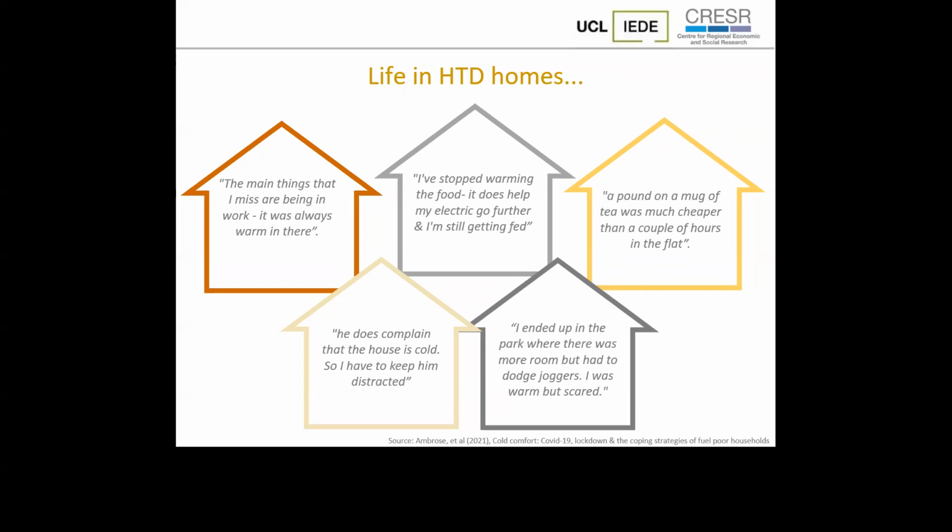And they illustrate some of the often less than perfect coping strategies that are employed by fuel poor households to avoid or offset the worst effects of cold homes and high heating costs. And of course, many of these coping strategies were cut off, at least at times, by the pandemic, but they do give some insight into the challenges and struggles. So we found people, in order to cope with cold homes, spending as much time outside of the house as they could, so spending extra time at work or even at the homes of family and friends. We found people eating food cold from tins and packets to avoid using energy to warm it.